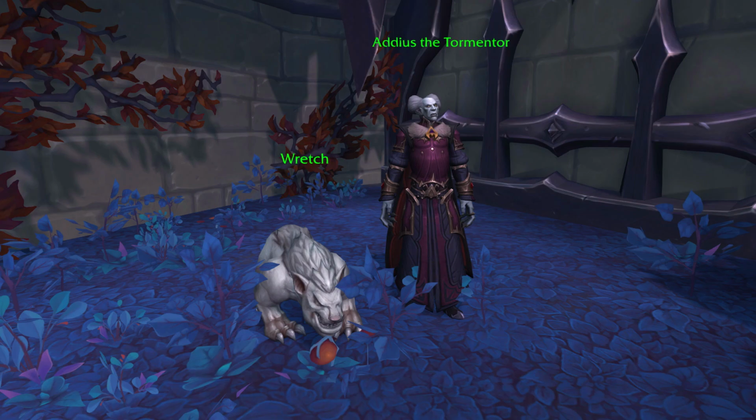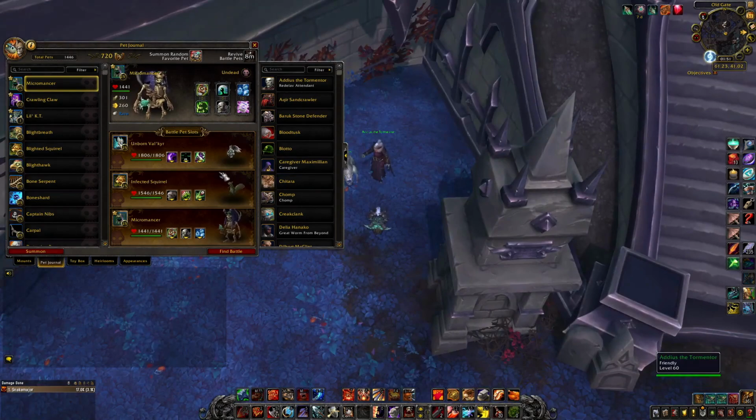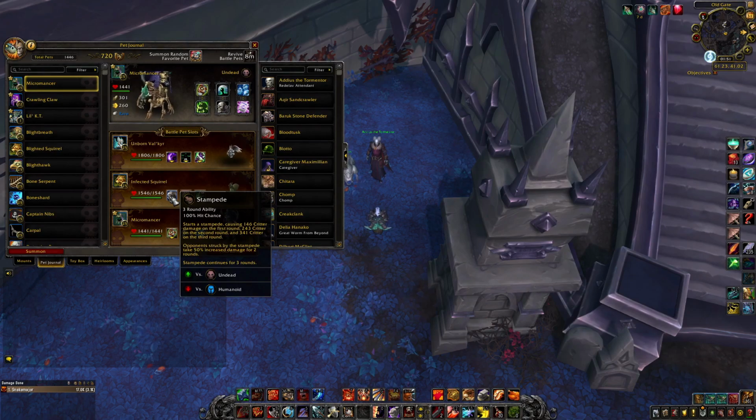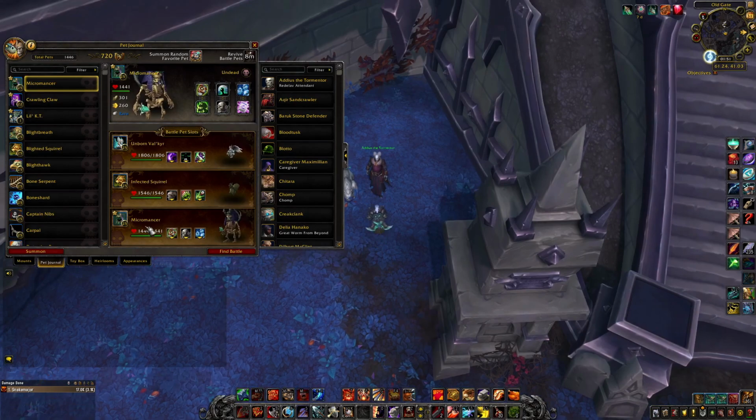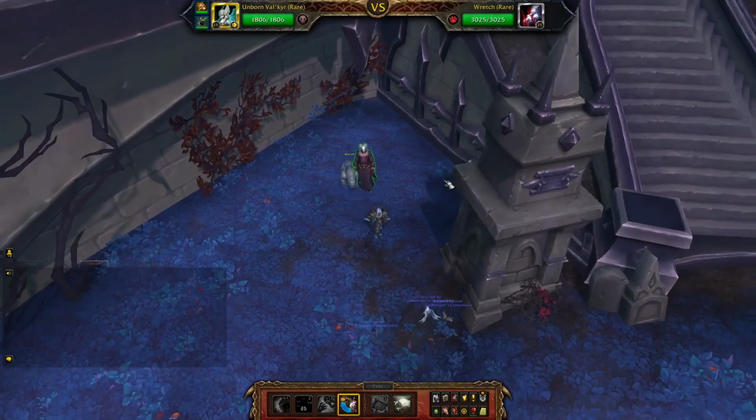For Addius the Tormentor, I found an easy tactic, which is classical for one target. Unborn Valkyr with Curse of Doom and Haunt. Infected Squirrel with Stampede, Rabbit Strike and perhaps Corpse Explosion. And Micromancer as a backup with Raise Dead, Haunting Song and Dead Man's Party. I never use Micromancer, so he's just to fill the spot. Easy fight.